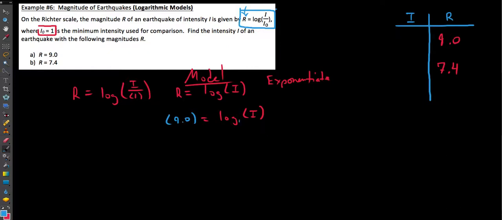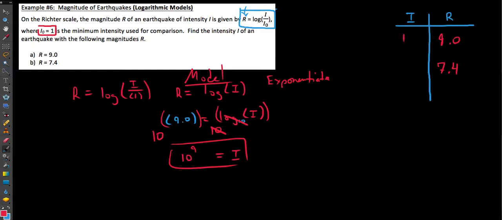Because the base on our log is 10, and I didn't write it in before, but I'll write it in for emphasis, we're going to exponentiate both sides with a base of 10. That is to say, 10 to the power of 9 has to be the same thing as 10 to the power of log base 10 of I, because 9 was equal to log base 10 of I in the first place. What we end up with is just I on the right, and on the left we get 10 to the ninth. I'm going to leave this as 10 to the ninth power, because that's really 1 with 9 zeros after it, or 1,000 million, a billion units of intensity.